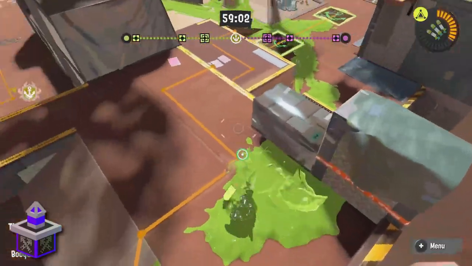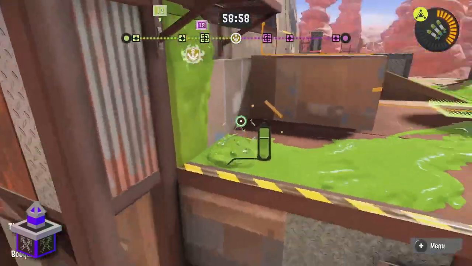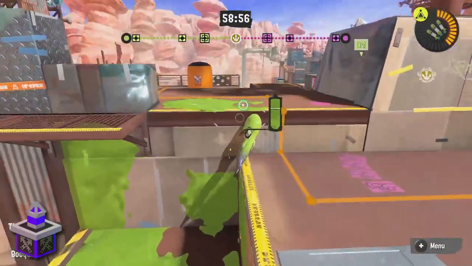So it's kind of lost its faith with that surge spot. But you know what? A little grate there to do some right side peeking is fine. You can just always drop down here for more cover and you can just jump over here. So I guess it's alright.